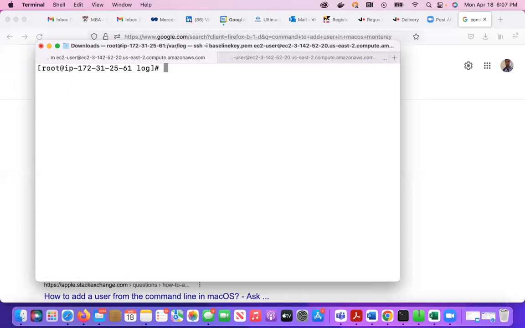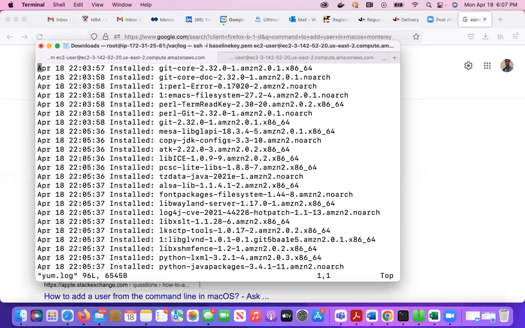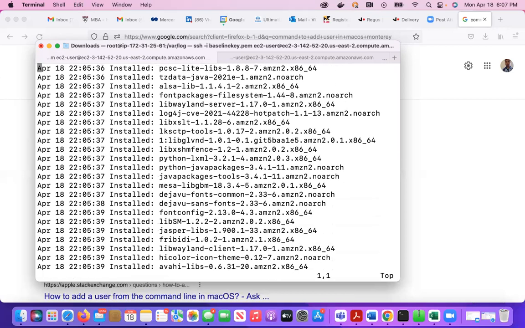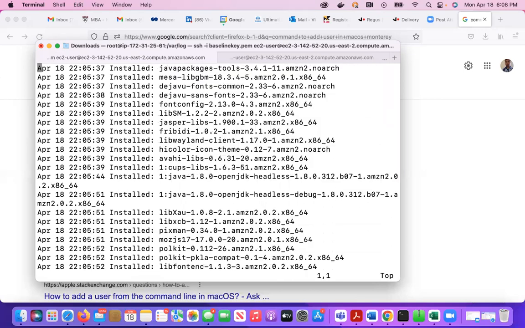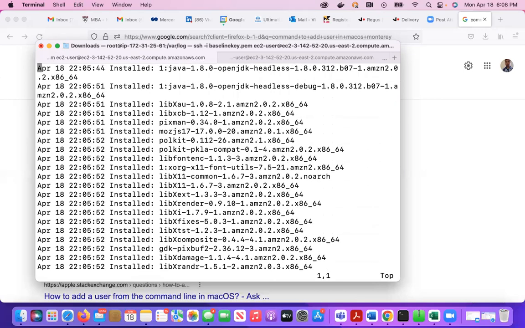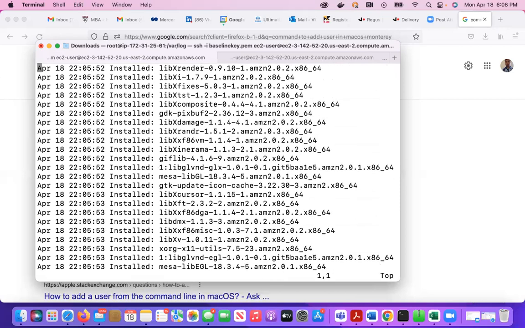Now what I'm going to do is empty this server, so I'll have 1 GB.